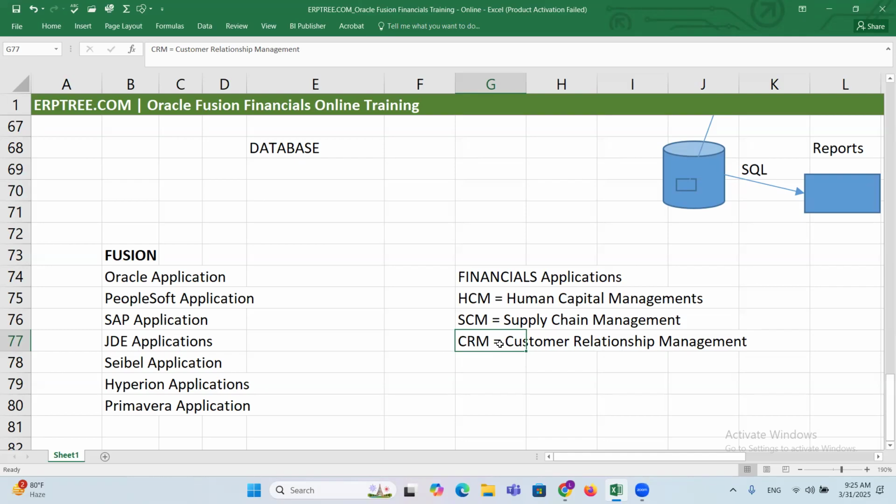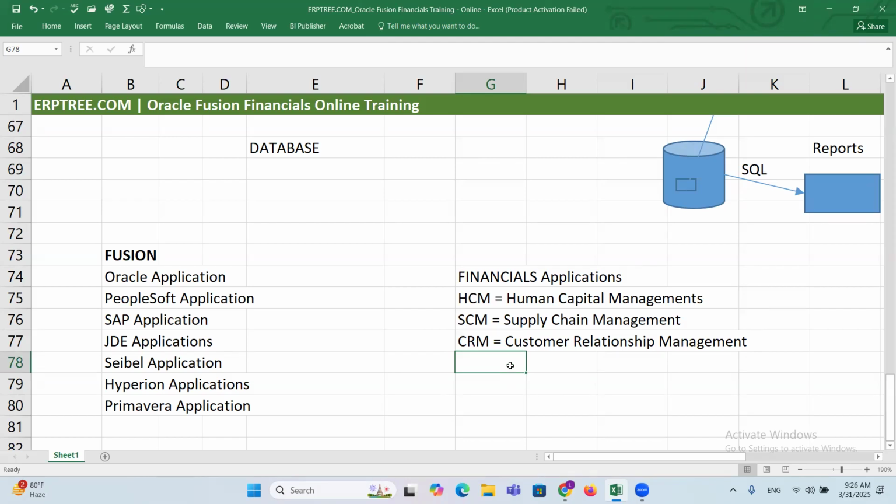Creating delight for the customers and understanding each and every step happening in the process, how customers are experiencing it, and where they have to improve their process in terms of servicing, supplying, and many aspects. For that, we have a CRM application, customer relationship management application. So if you want to create powerful reports, there are some other tools also in the market.